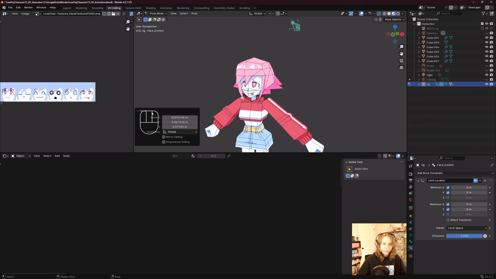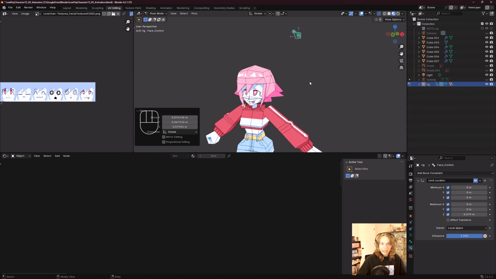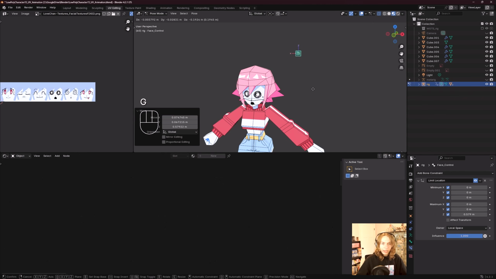Then when you do that, from your move menu here, where you see your Z value, literally just copy that and then enable maximum Z, then paste that right there. Your minimum Z is already going to be at 0, so you don't need to worry about that. Then just move your bone. And now your bone is only going to go where you actually want it to, which is perfect.